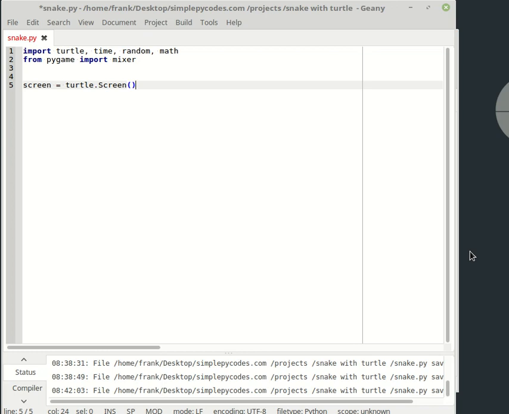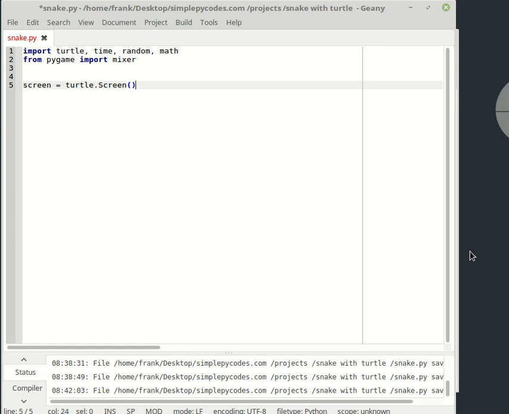You can specify the background, the size of the screen, and where you want your screen to pop up, on the right side or the left side, exactly where on the screen. Also one important function you can use is screen.tracer to control the speed of the animation drawing of the turtle. We will get there.